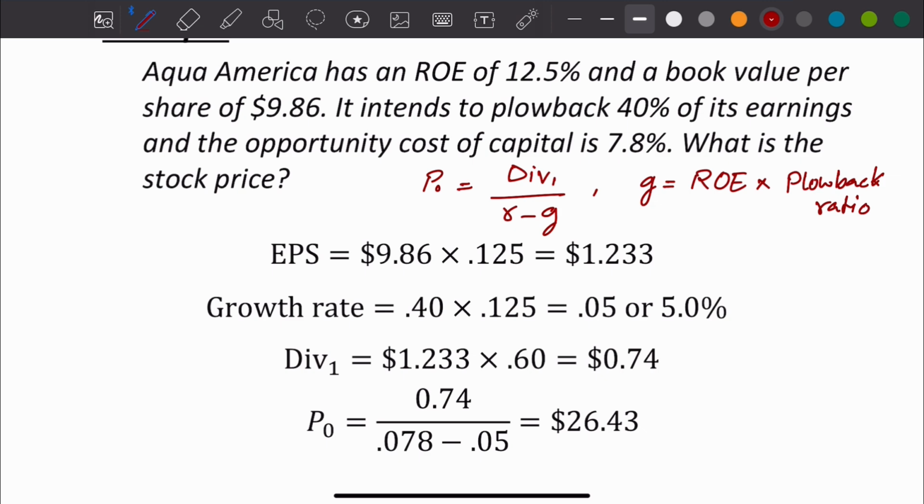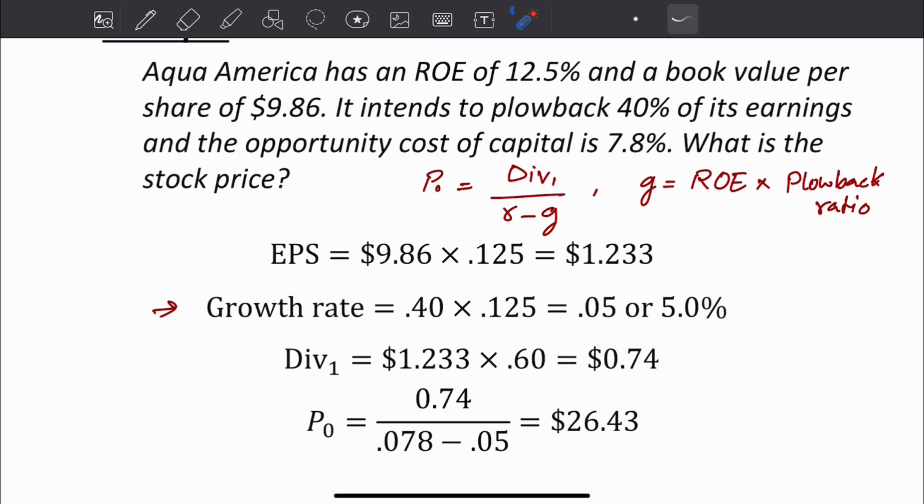The other thing is that we are given the return on equity and we are given the plowback ratio, right? But we also don't know the dividends of the company, right? So first thing you might want to do here is just calculate the growth rate, which is going to be the return on equity multiplied by the plowback ratio, just like you see here. So we have 40% multiplied by 12.5%, and that gives us G, which is 5%. Okay. But we want to determine the dividends as well, and we're not given the dividends.